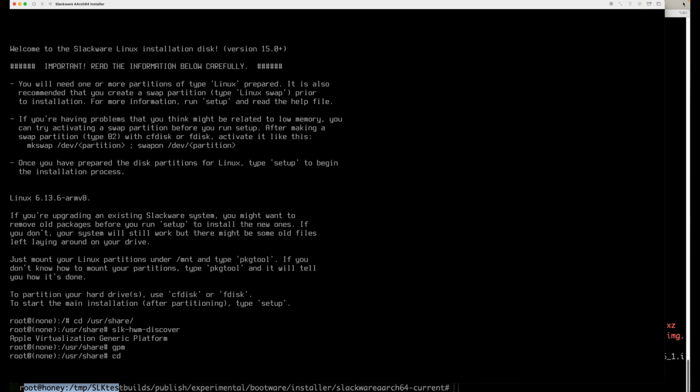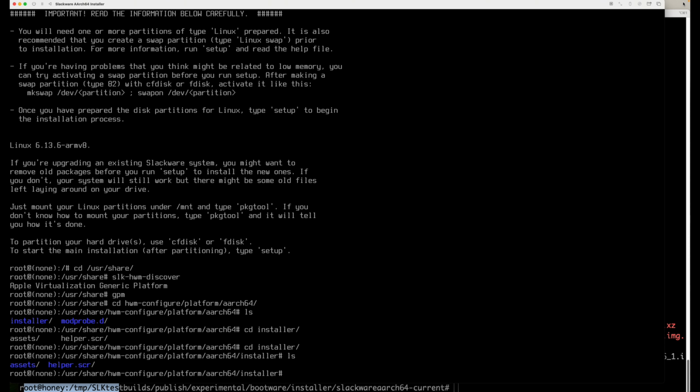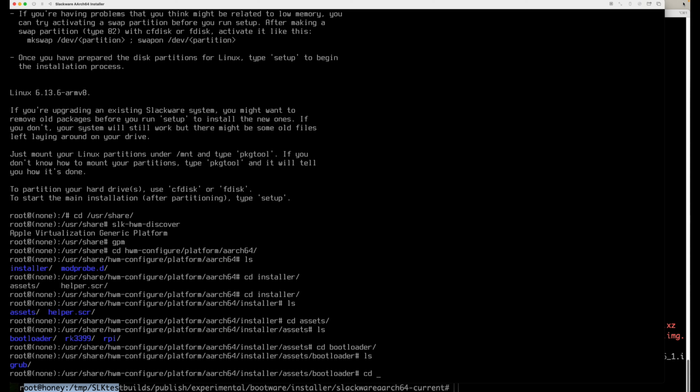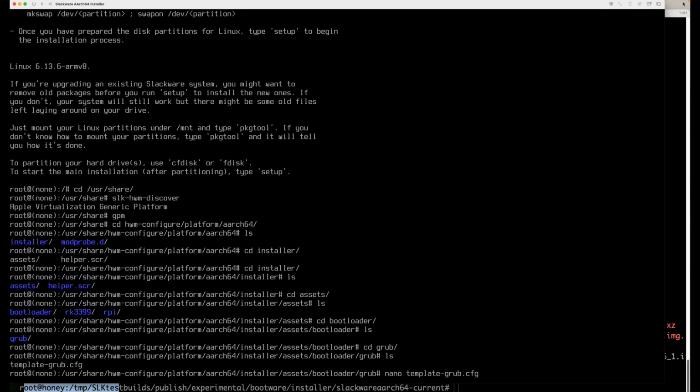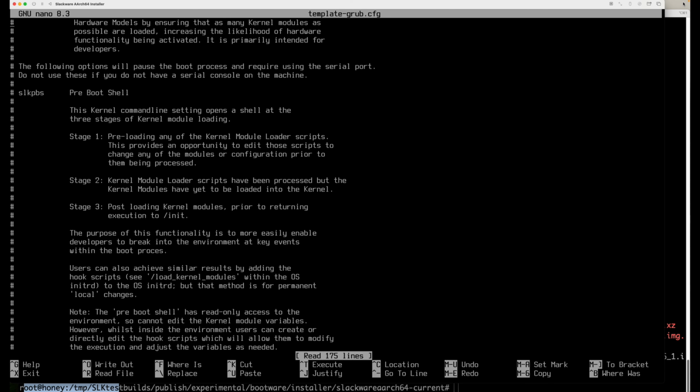Okay. So if I go to hardware model configure platform installer, what I'm going to have to do later as part of the installer development work is, if you see this template here, this is the GRUB template.